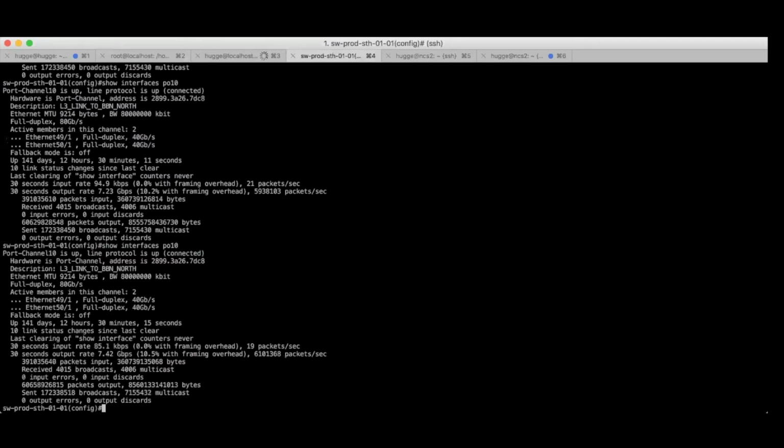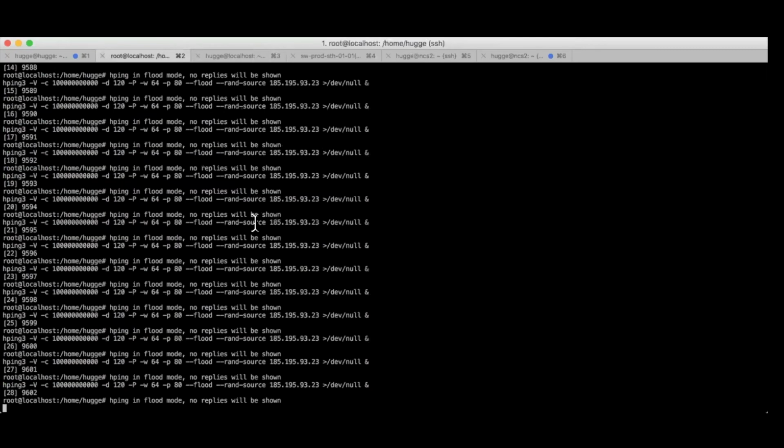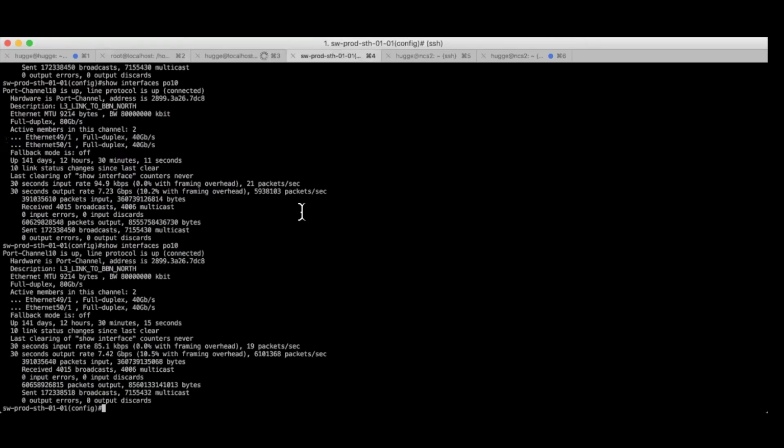And that's with about 10% framing overhead, since I'm sending very small packets from the PC. As you can see, the window size is 64, and I'm aiming towards port 480. So this will be a lot of Ethernet overhead. This is actually almost a full 10 gig, with 11% framing overhead on top of 8 gigs of real traffic here.